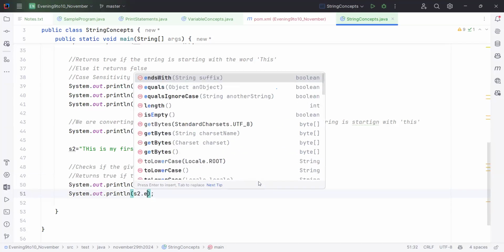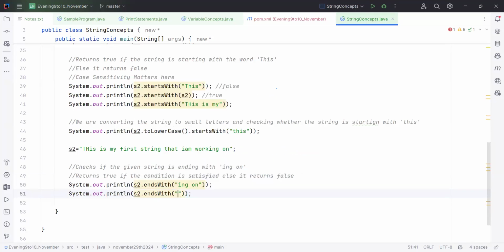Thank you. What is the answer here? True. Line number 51 is true, right?